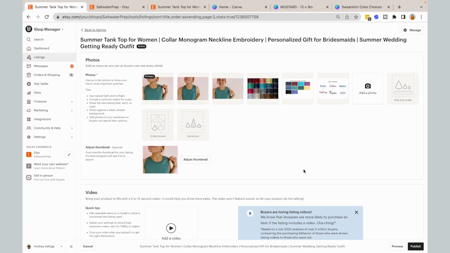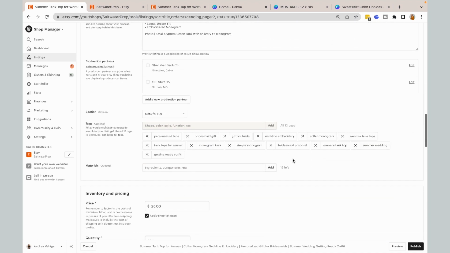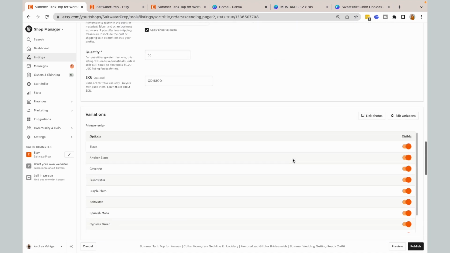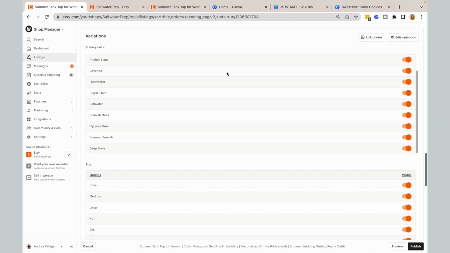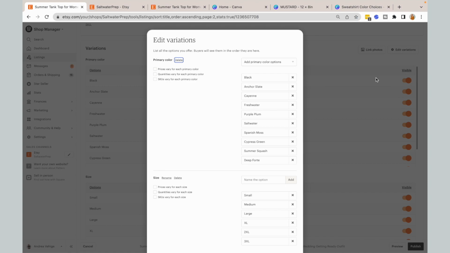So whenever you come into your listing, working off the same one we just used, you can go ahead and scroll down to just under the pricing section, and that is where your variation section is. You can edit your variations by clicking edit variations, of course. One thing to note is that Etsy only allows you to have 2 variations for each product, which is why we use it for product item variations specifically, just so that we can get all the information about the item that we need to order.